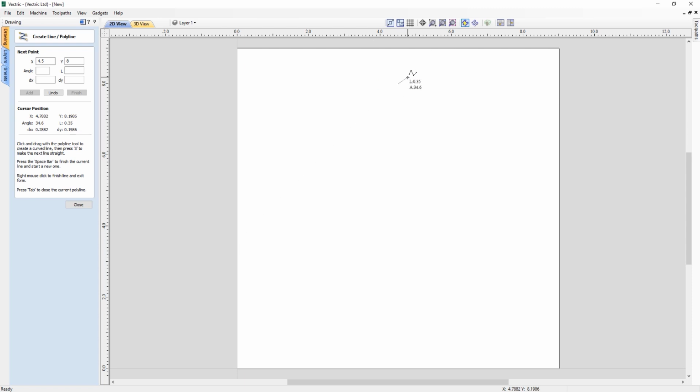I now know that I want to create a line in positive X relative to that of 3.5 inches long, which I can just type into the form here at dx, which is the relative X position, and click Add for a 3.5 inch long line in X.